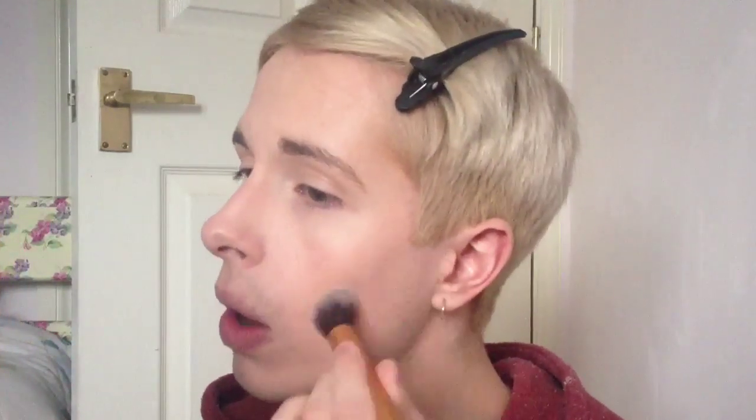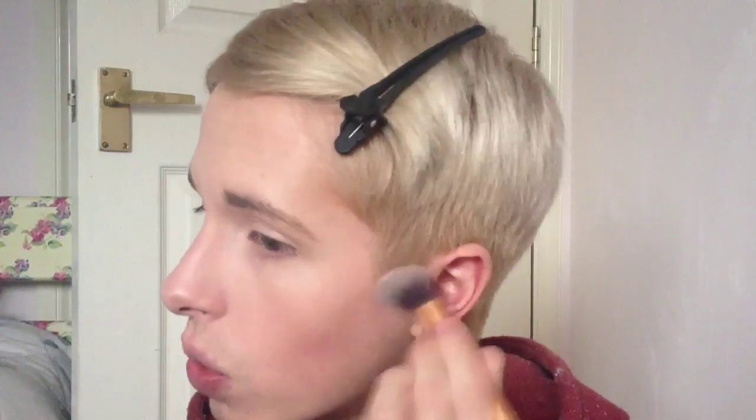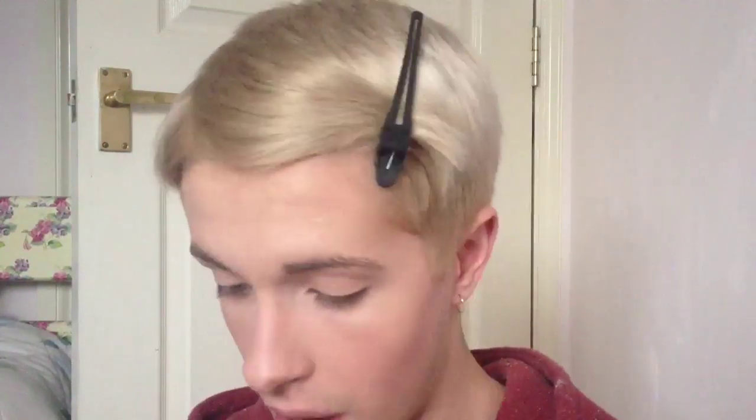So what I'm going to do is just swirl it into the powder, knock off that excess, and apply it how you would a contour. Starting right back at the ears, with my contour I like to go down a little bit because that's where my natural contour falls. I think it looks quite flattering, especially on a man's face, because it brings out where a man's cheekbones would go, but cater it to how your cheekbones are.